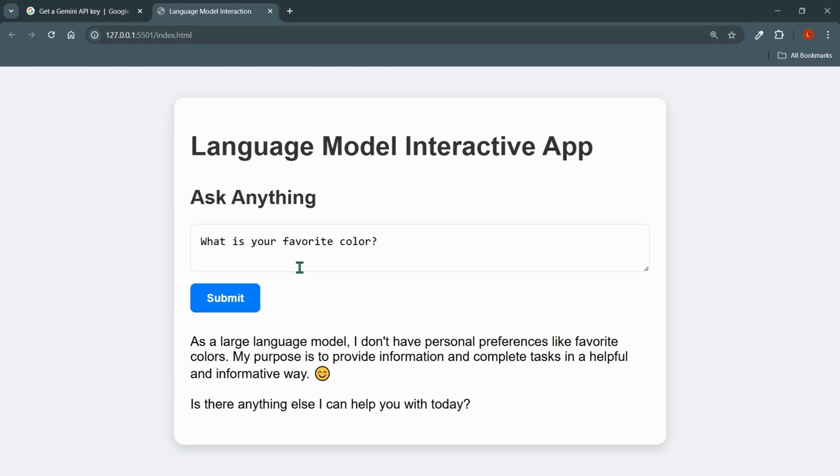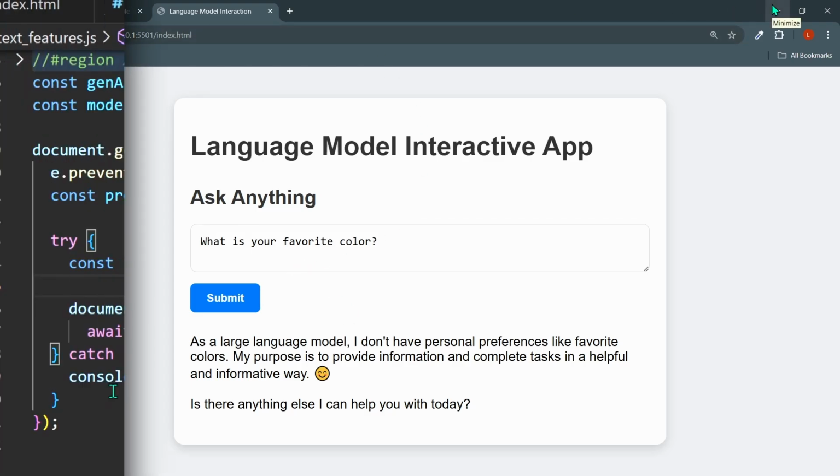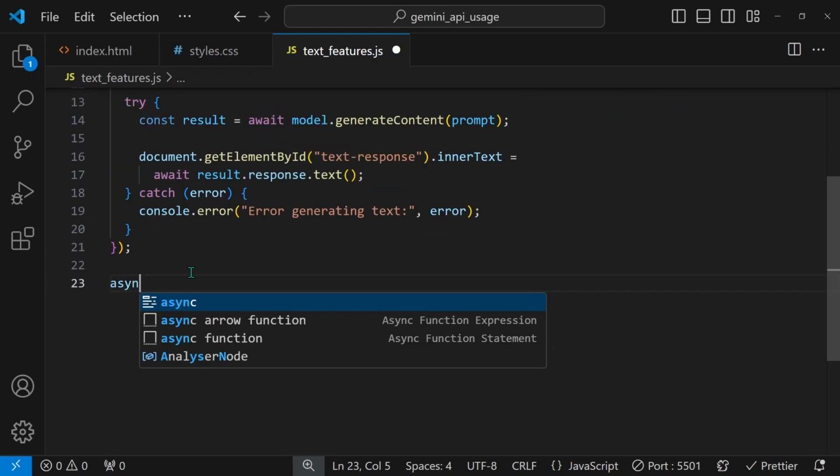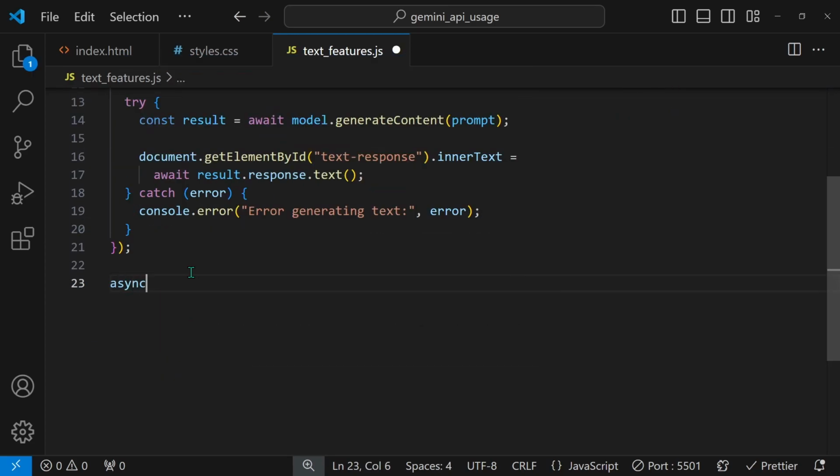Now with that little detour, I'd still like to change our code a little bit, because it's messy. If you look at this, you don't see much out of it, so I'll create a new function to encapsulate this code, a new async function, generateSimpleText.